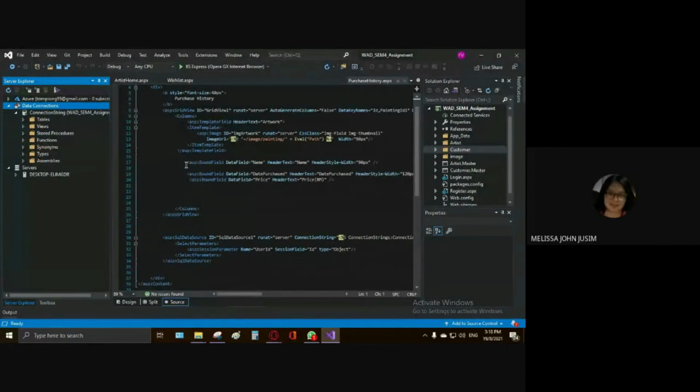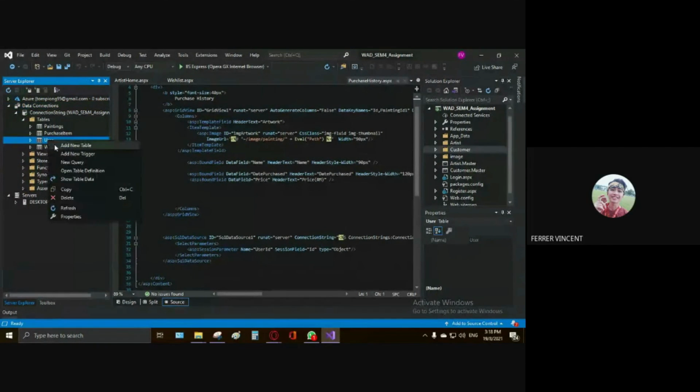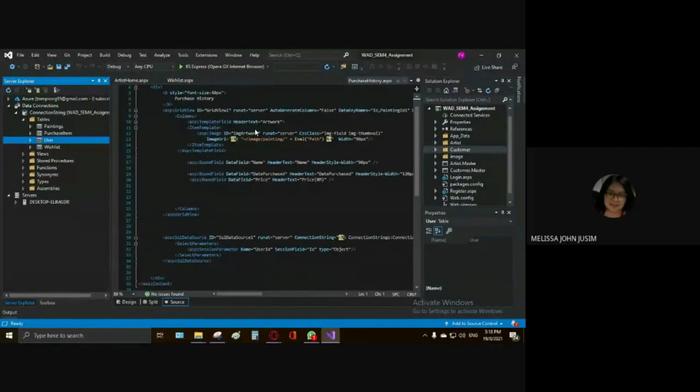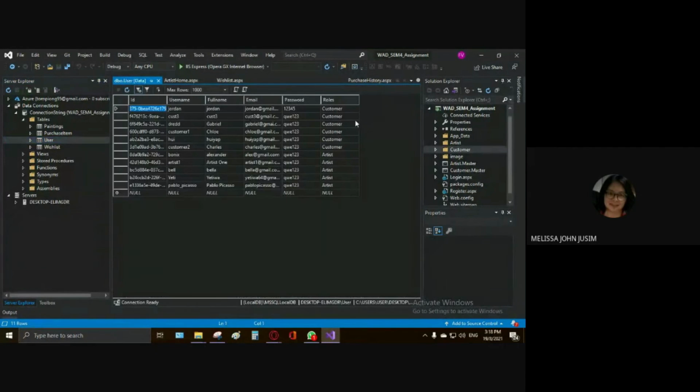Let's look at your table. Okay, I use show table. Where is your user? Oh, there is Jordan. So that is your username. Don't you think you can use it in your web config already?